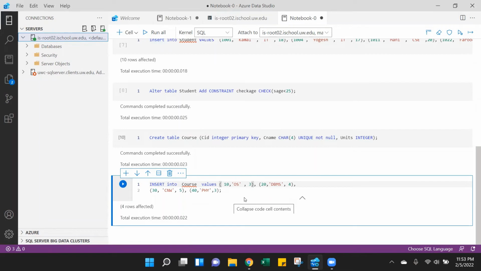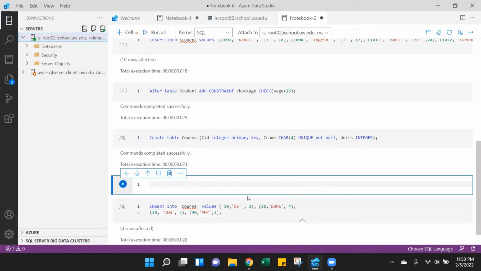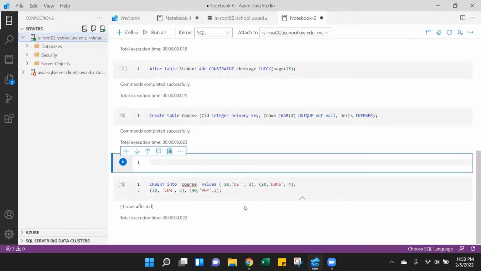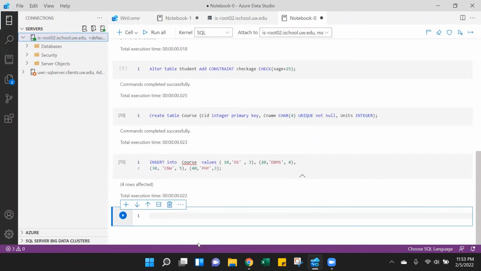So there's a difference with the alter table command. You might be thinking why table is supposed to come in some places and not in others. Data definition language and data manipulation language are two separate branches of SQL commands. When you're doing data manipulation, you don't write table.